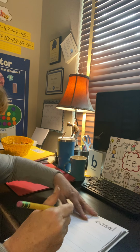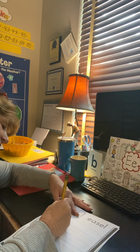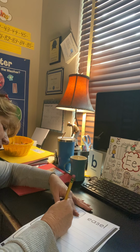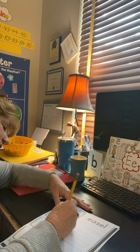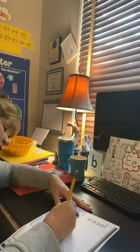Let's try, how about elephant? I know that's a long word, but let's do it. So I'm going to draw an elephant. It has a big head, really big ears, right? A trunk that it uses to drink with.